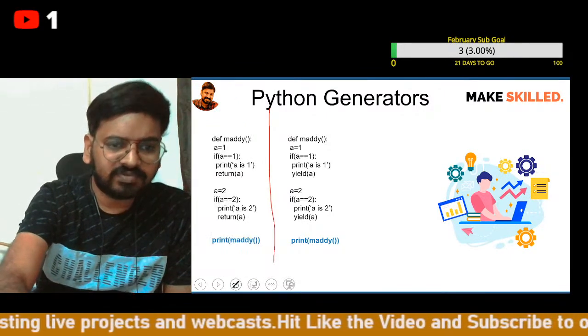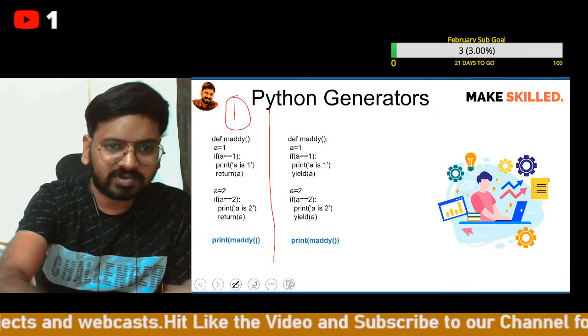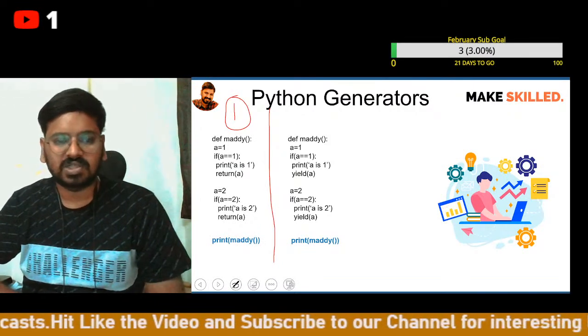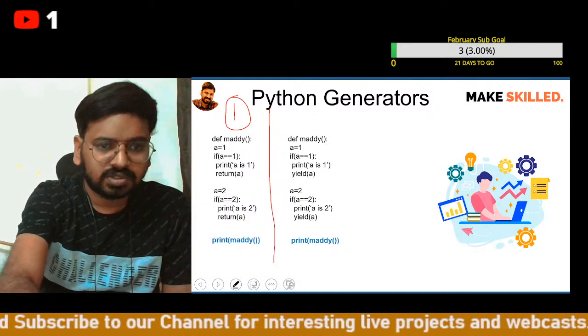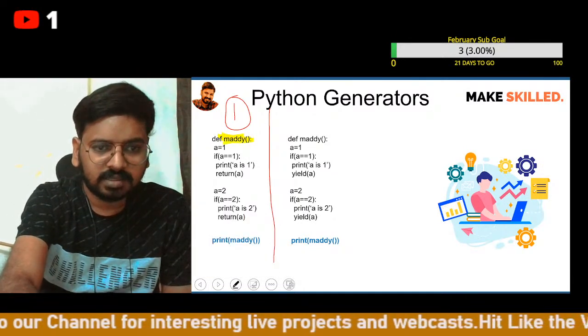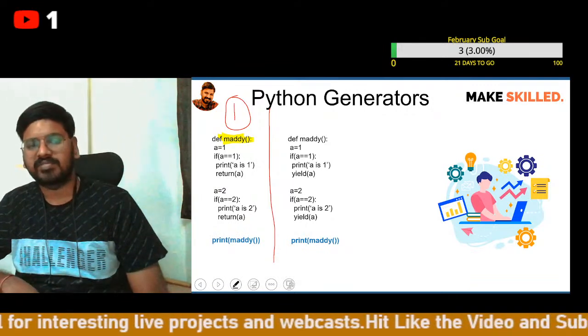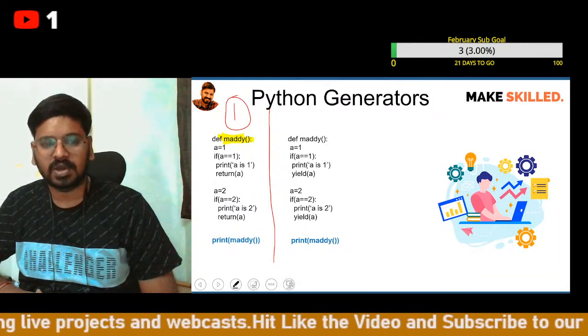In the first one, you have a normal function called Maddy. Maddy is nothing but the function name, and it is not taking any arguments.